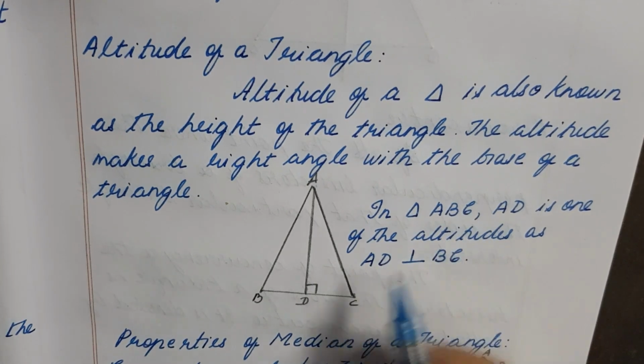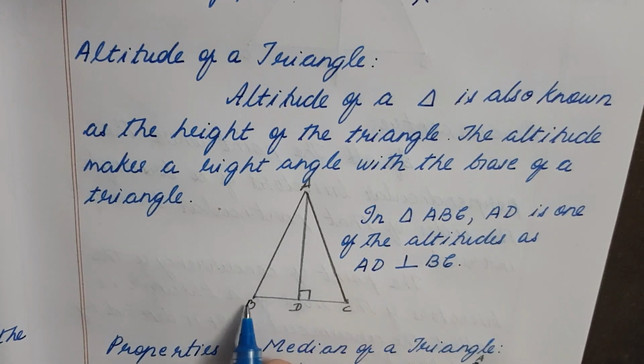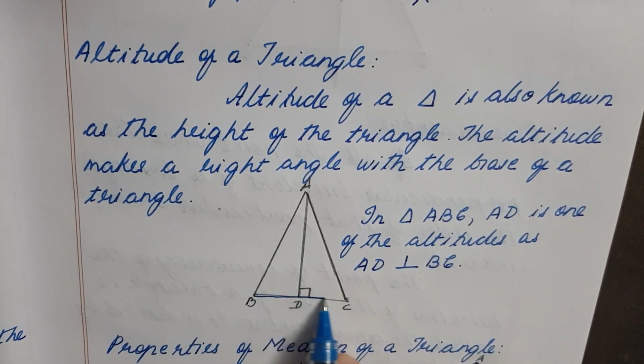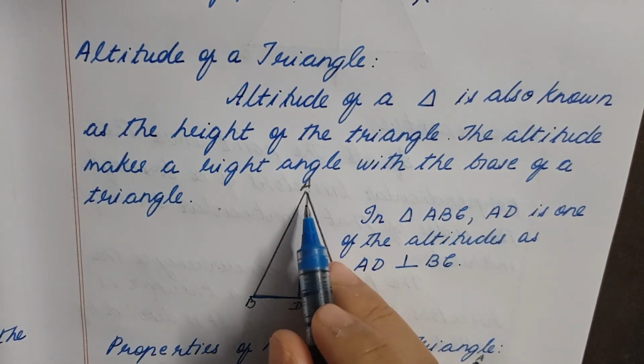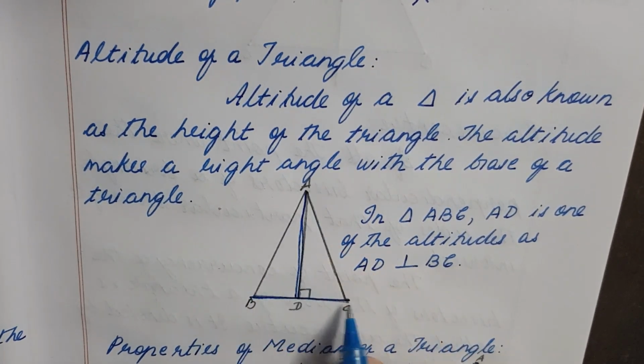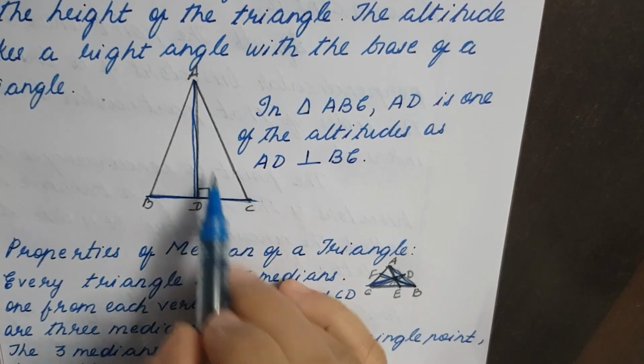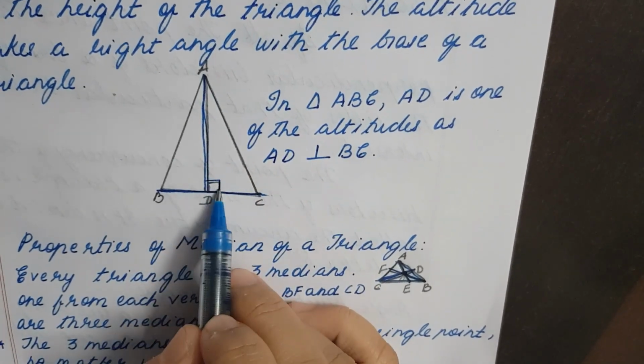So in triangle ABC, AD is one of the altitudes as AD is perpendicular to BC. So இதுதான் base இல்லையா? So இந்த பேஸோட இந்த AD வந்து this is perpendicular, right? அதாவது இந்த ஹைட்டும் இந்த பேஸும் சேர்ந்தது தான் is perpendicular, right? இதுலேருந்து என்ன தெரிய வருதுன்னா AD makes a base with BC and that makes a 90-degree angle.